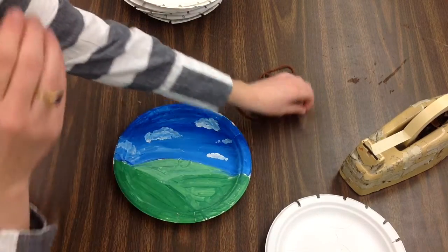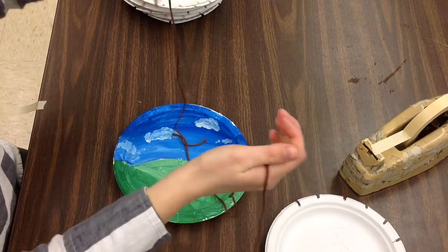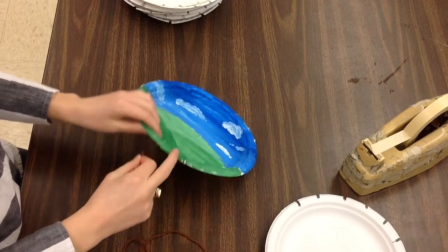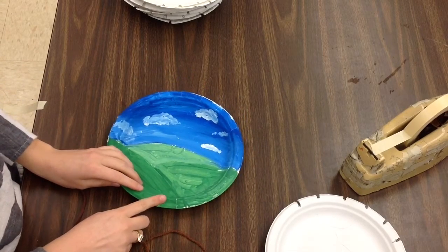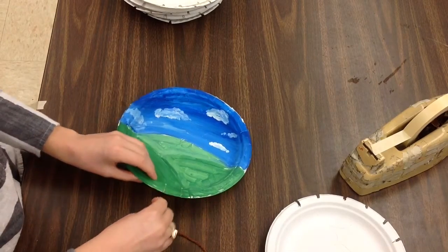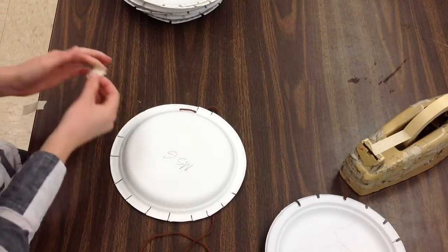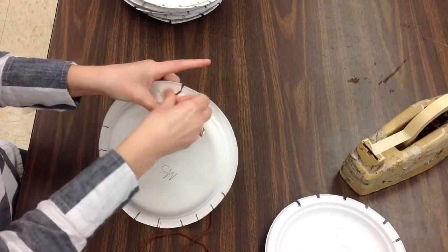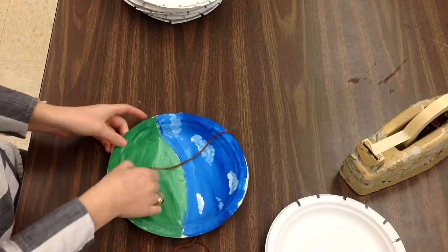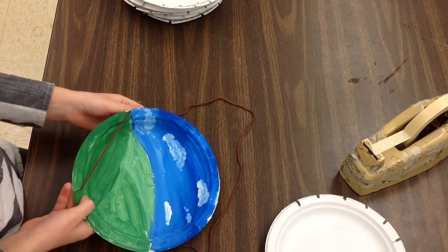When I have each of those notches cut, I'm ready to start stringing my loom. This brown yarn is really long, and we need all of it, so don't cut any off. I'm going to have one side — the left side — for yarn coming in, and the right side for yarn coming out. So I'm going to start on the right side, thread my loom with just a little tail on the back, and that's where my tape comes in. Just use a little bit of masking tape to tape that down to the back. Tape it really well because you don't want that to slip out.